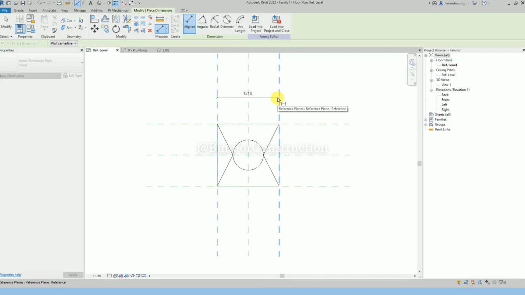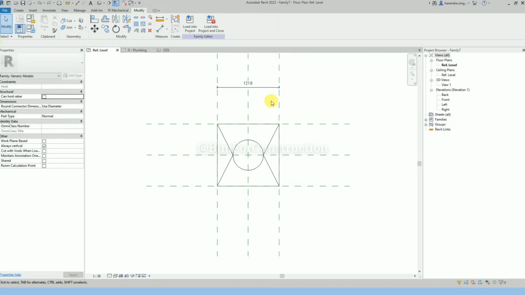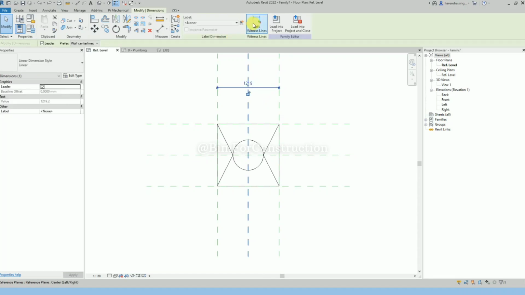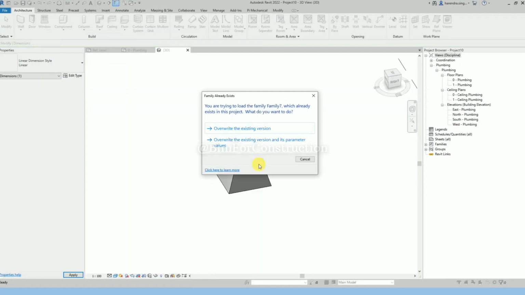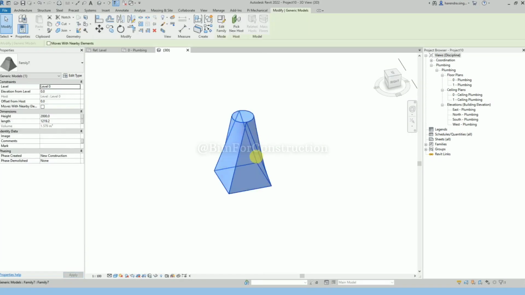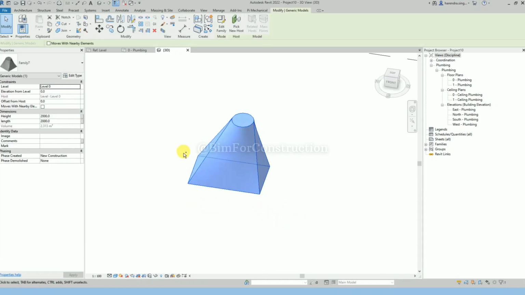Now I'm creating the parameter for length and width also. So the function is very same. First we have to give the dimension between these three RP reference planes, and by using the EQ we will provide an equal distance. So height and length दो parameters हम create कर चुके हैं.